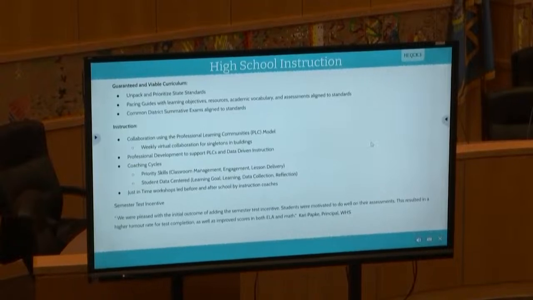This is part of kind of my own reflection. I've come to learn that there are teachers that have a lot of great content to teach, but their classroom management skills just are not there. This is my own reflection now, looking back and having an understanding of what was happening in the classroom. Going back to the middle school, knowing that we've got great content that's aligning with state standards, but at what level is classroom management? Are those teachers helped to be more successful? Because that does impact student learning.